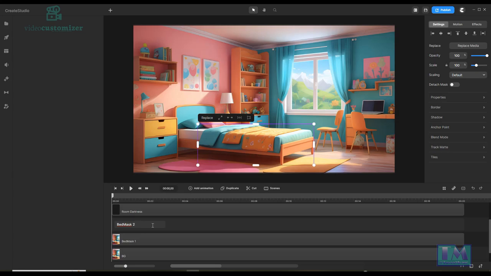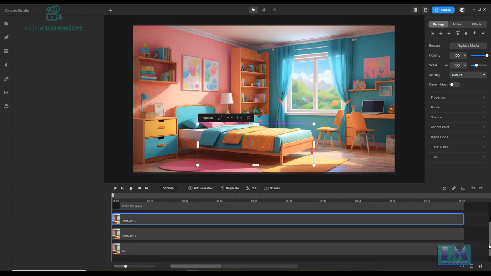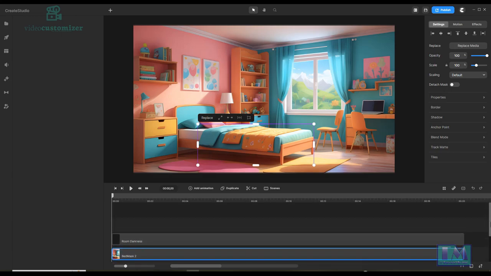Now there might be a reason for doing this. Say if you can't get it matching up right with the actual bed, you might need 2 masks, right? So I've done that just in case. So if I can't get it to match up right after, I can use the 2 masks to cover it properly so that they're exactly the same, right? That's just in case.